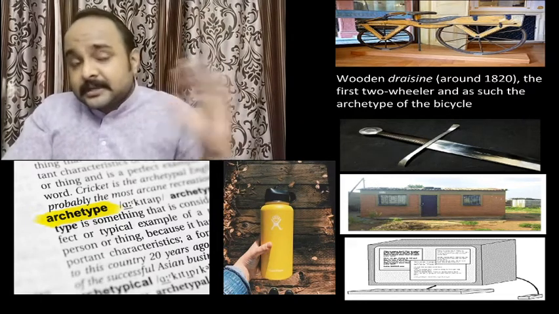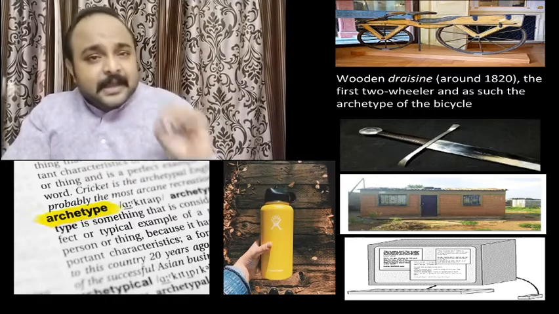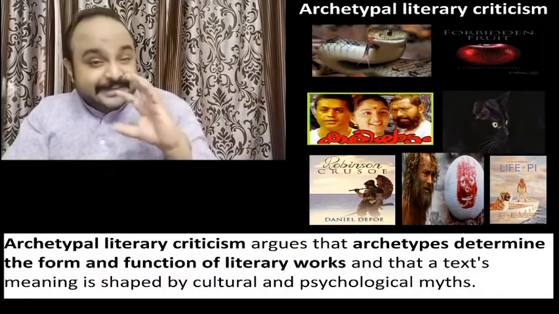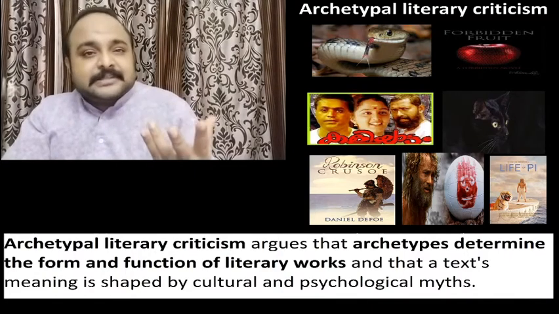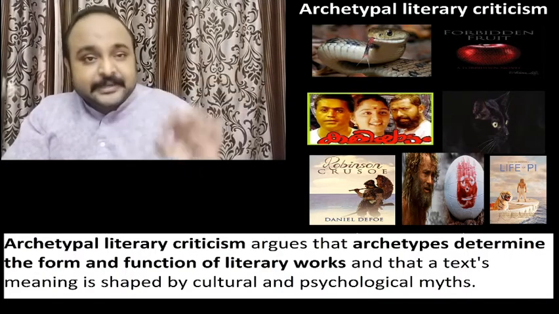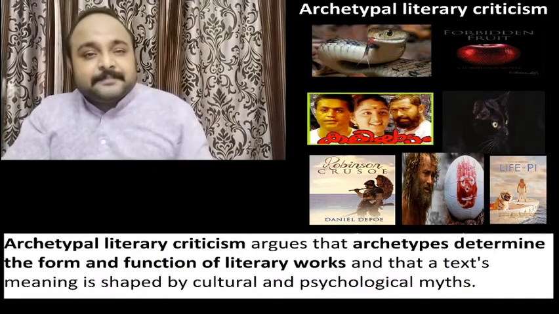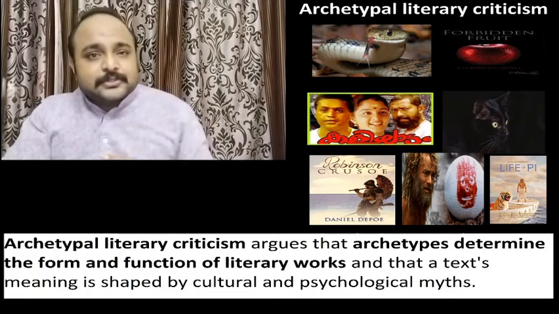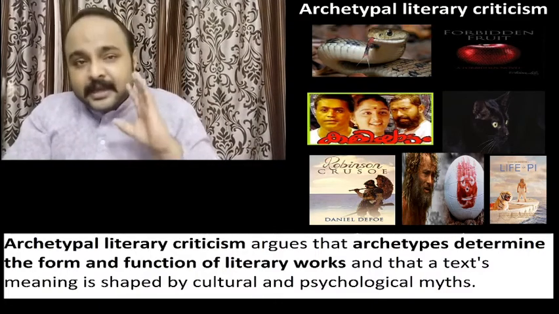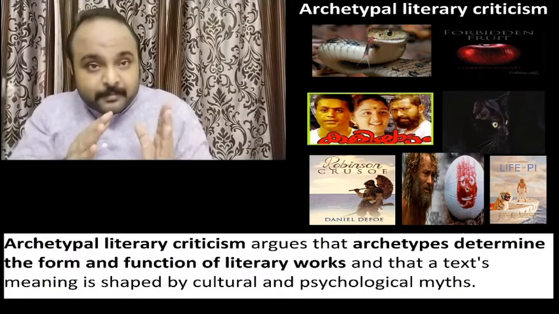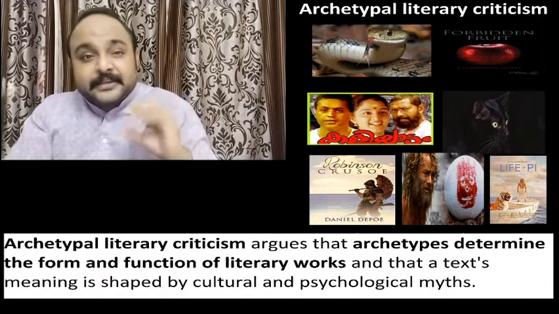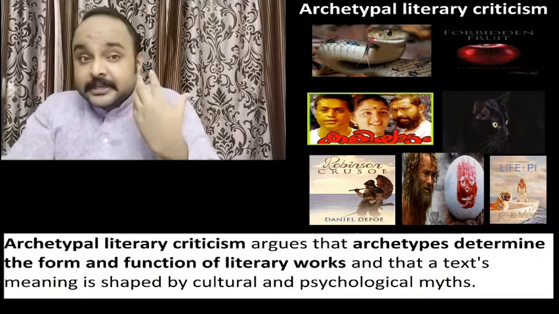So, what is archetypal literary criticism? Archetypal literary criticism is a type of critical theory that interprets a text by focusing on recurring myths and archetypes in the narrative, symbols, images and character types in literary works. This is a structuralist approach to literary genre. Archetypal criticism argues that archetypes determine the form and function of literary works, that a text's meaning is shaped by cultural and psychological myths.